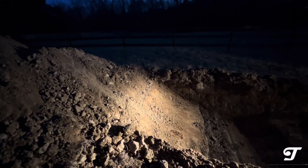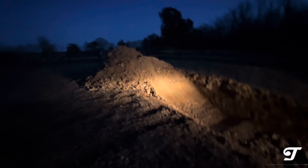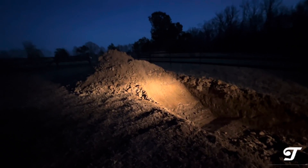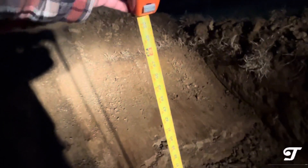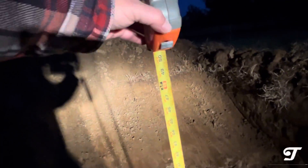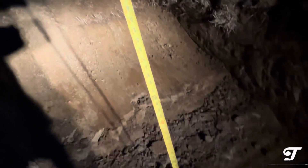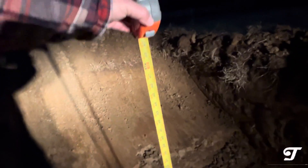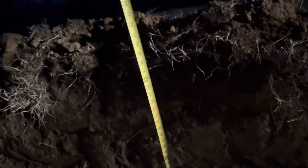We got just over three feet — that's about it with a compact tractor front end loader, and that's even using forks to help break things up a little bit. You're going to need something more powerful — obviously an excavator — to be able to dig further down. It was a good test; it's a great tractor and I love it. We do get to four feet if we cheat a little and use the ground sloping up, which does work with how we're going to put the dirt back. But we still don't technically get down four feet — just above three feet. That's as far as you can go with a compact front end loader in hard clay soil.